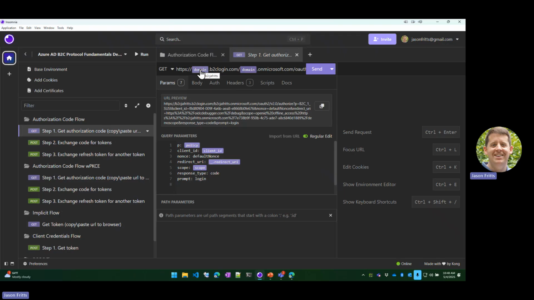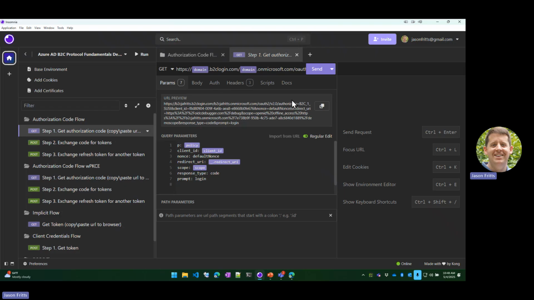So you can see here that these variables are already customized using my variable values. So the first step in the authorization code flow is to send a request to the resource owner or the end user to provide authorization to your client app. And to do this within Insomnia, this is an interactive request that you need to send to the user.